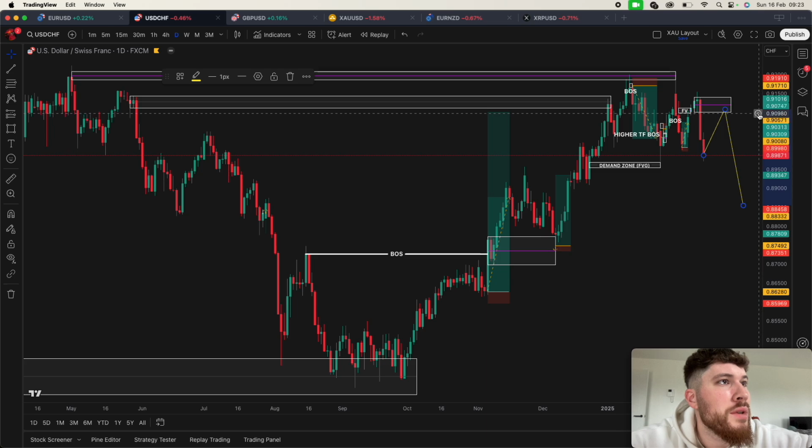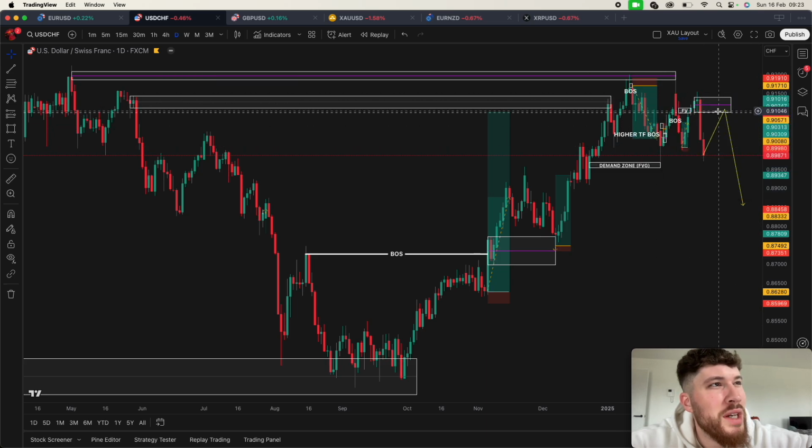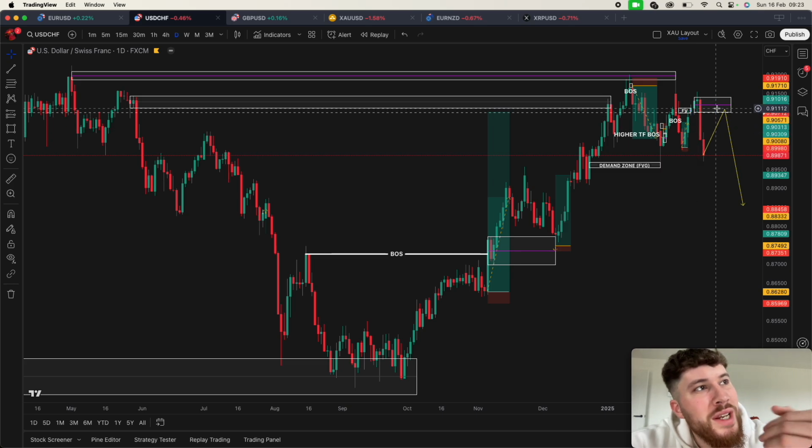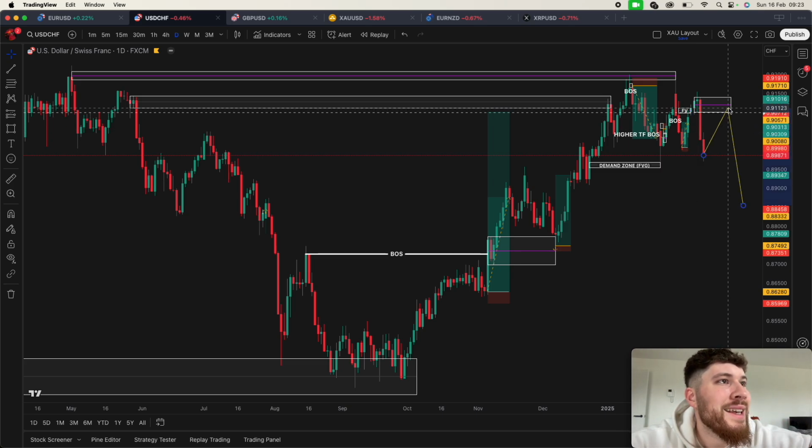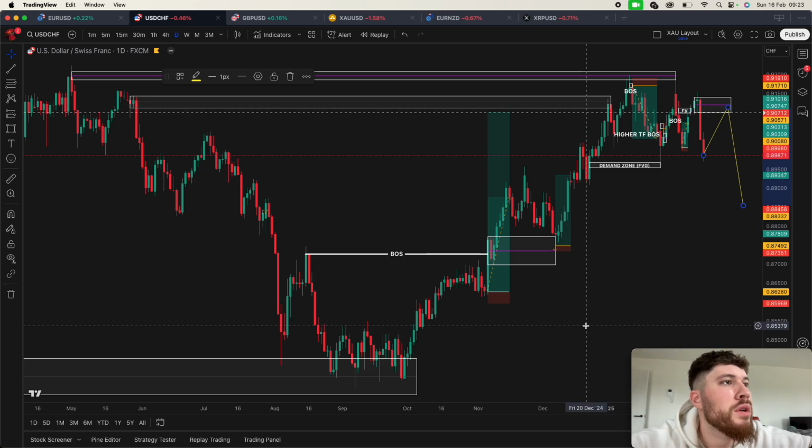So again, what I'm going to do is set my alerts here. This represents a hidden order block. I want to see price come and clear this inefficient structure, trade into our hidden order block, give us our fractal break of structure in and around this area here, and then we can look to take part in this market.